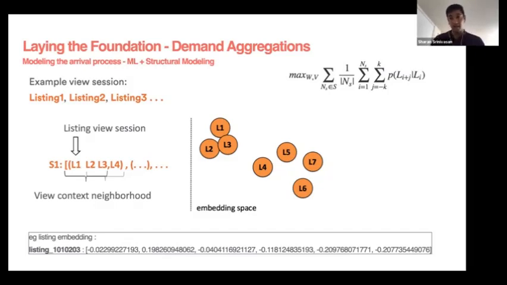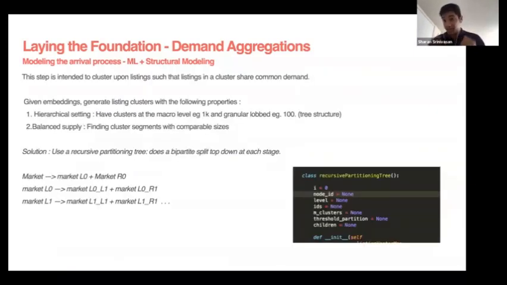We take a standard NLP approach to this kind of problem. You can think of listings being words, and guest view sessions being sentences. What we want to find is embeddings of words vis-a-vis listings, so that we can take a high dimensional listing and encode that into, say, an 8-dimensional vector that I've indicated below. Once we have an 8-dimensional vector for every listing, life becomes a little simpler. We move down from millions of listings to maybe the high thousands.